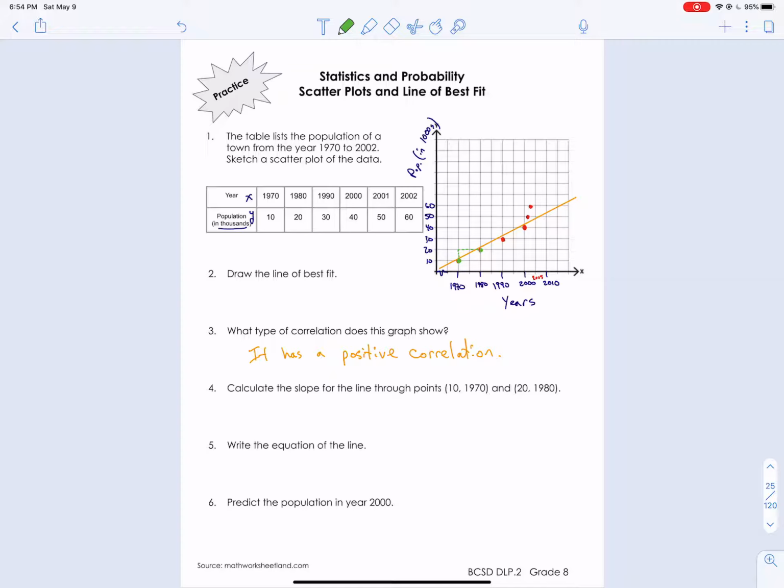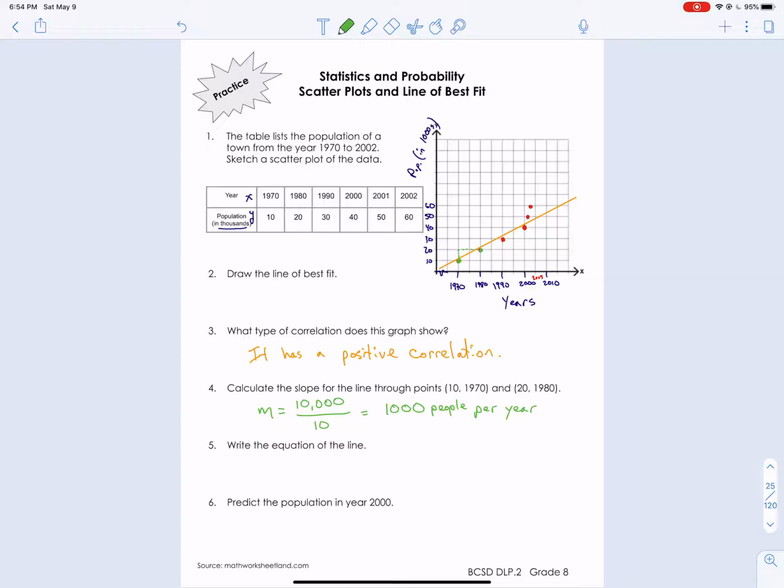So how much do we go up? So slope equals rise. So look at the numbers, 10, but it's 10,000, remember, over 10 years. So be careful when you do that. So it's in thousands, so we have to use the full number. And then we just divide. Okay, so this would be 1,000 people per year. Okay, so rise is people, population, and then x is years, so people per year.